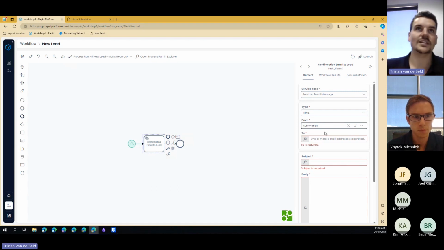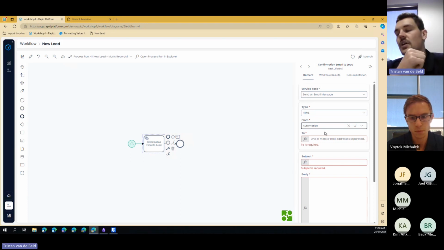So in other words, you guys have got your little Microsoft tenants, and that's what all of your users or accounts in Microsoft are managed through. If you haven't given Rapid permission to be able to send emails, then obviously it won't work because you haven't given it permission to send emails. And the last thing is that user actually has to have a mailbox set up.